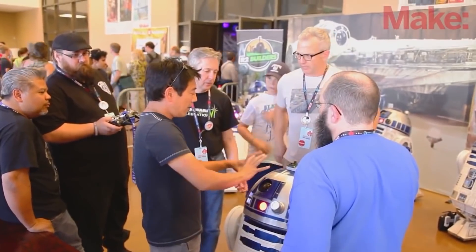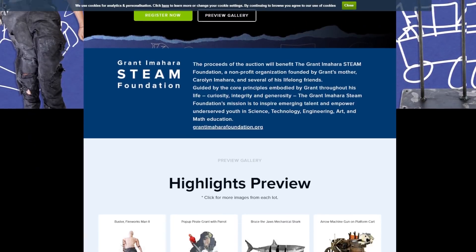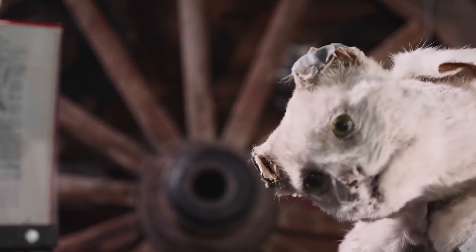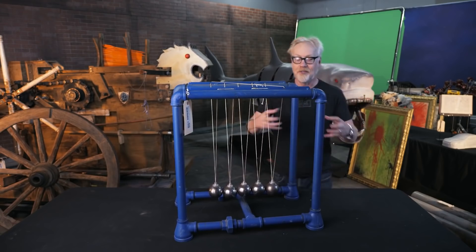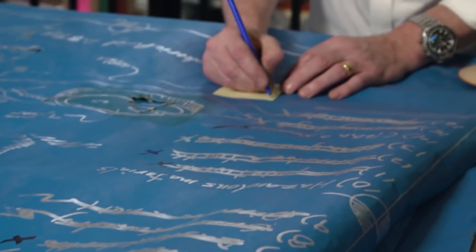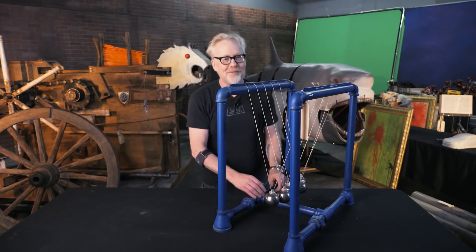Through Tested, I learned about the Grant Imahara Steam Foundation. What is news is the upcoming auction of Mythbusters memorabilia held by the prop store, and all the proceeds from the auction are going straight to the foundation. You might have seen some of the stuff already in a series of videos hosted by Adam Savage on the Tested channel, and these alone are worth the price of admission just for the commentary. The auction will be run online from August 20th through September 1st.